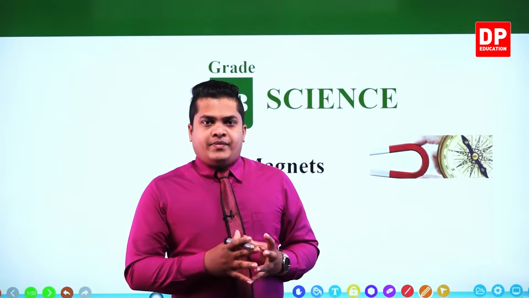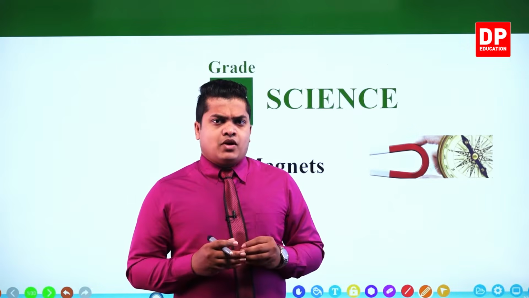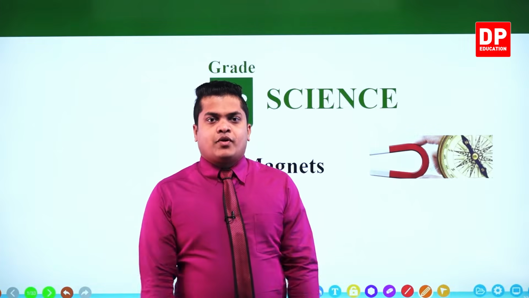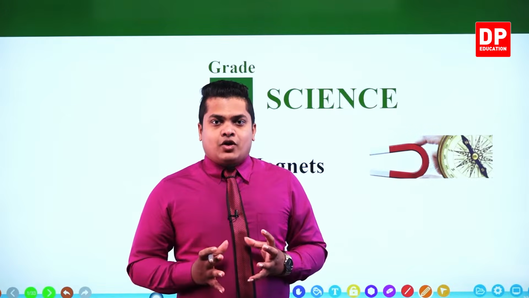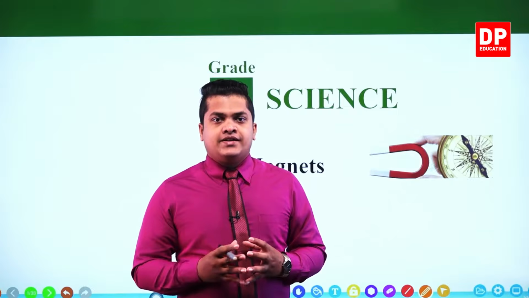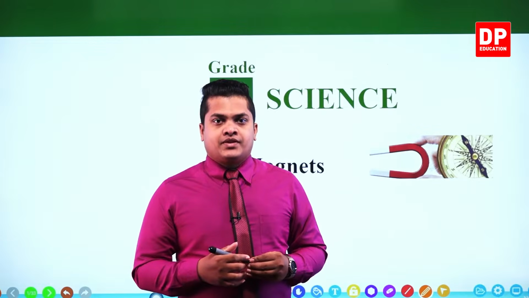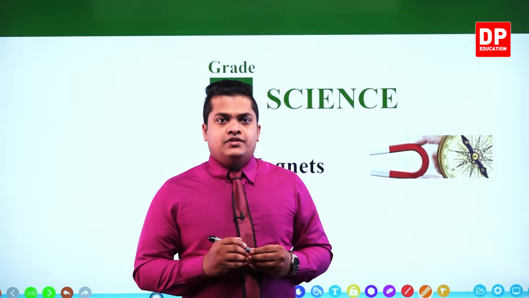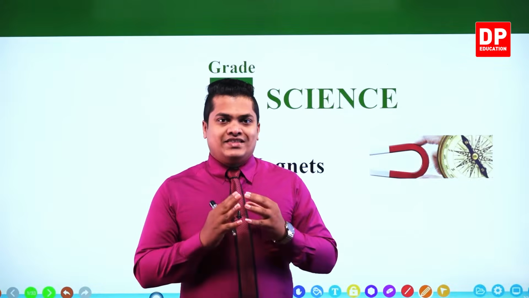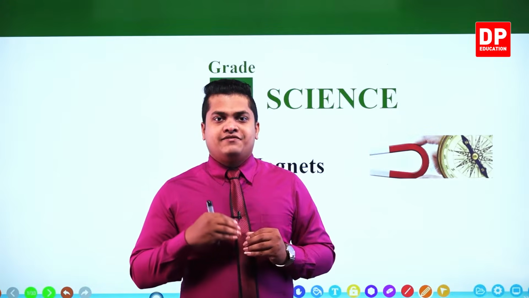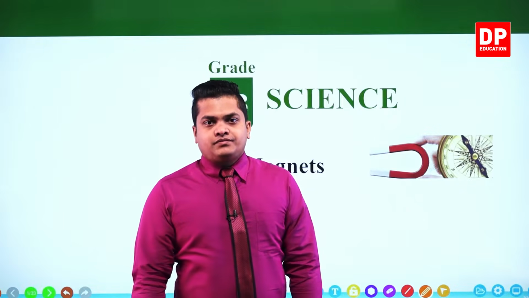In the previous grades, grade 6 and grade 7, we discussed the things which have magnetic properties, and how magnets behave. We discussed that certain materials are attracted towards a magnet, and in grade 7 we discussed that there are two poles in a magnet called north and south. So in this part we'll be discussing further things related to your magnets lesson.